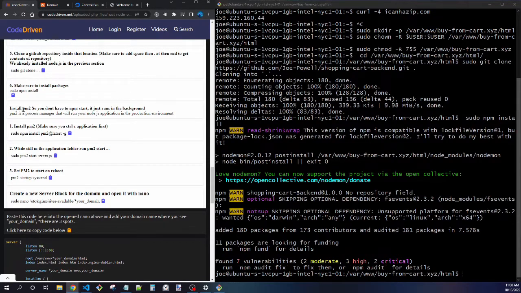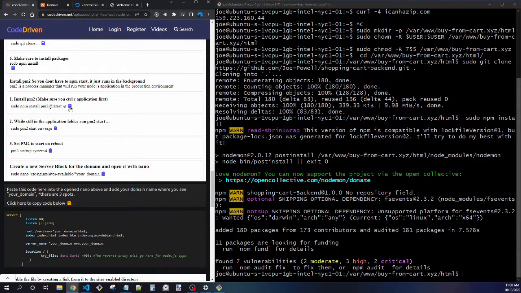So with PM2, let's just copy these commands. So there's 1, 2, 3 steps that we got to do. Alright, step 1.